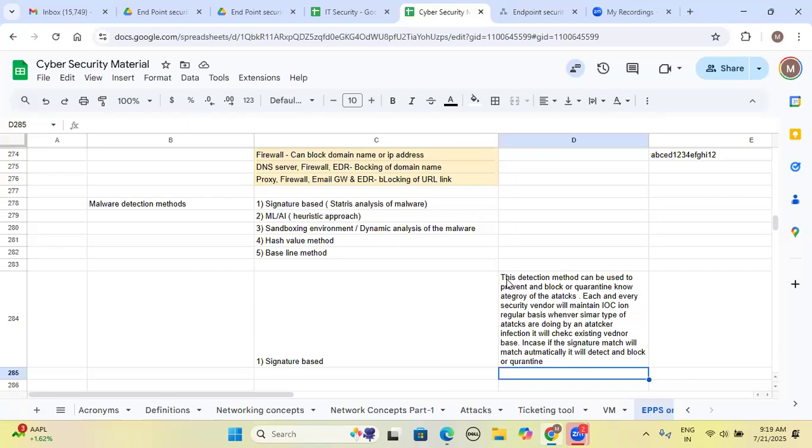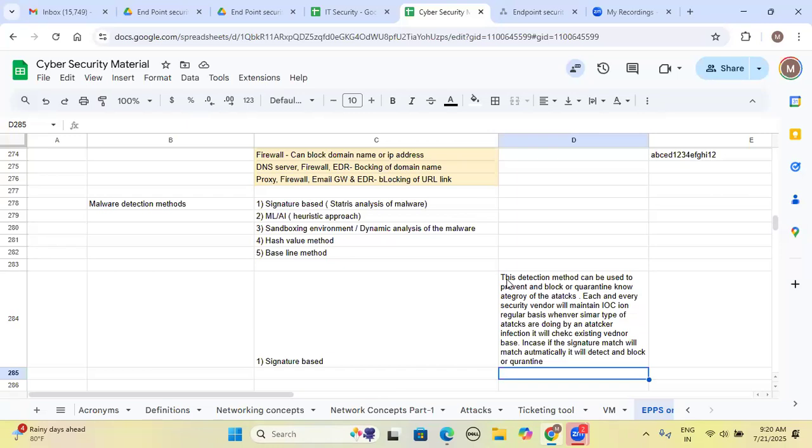Maybe you are getting a running nose or cough and cold, so you can use an antibiotic or maybe cetirizine or Cold Active and so on. How do you know this? Because all these pharma companies develop pills or tablets, test them in their testing environment, and only when everything is ready is it released to the public as part of quality control, so that the public and customers can use that medication, injection, tablets or pills. So whatever symptoms you have, you can use this one. Same as it is.